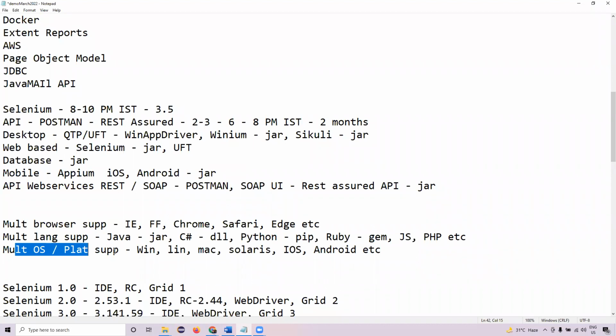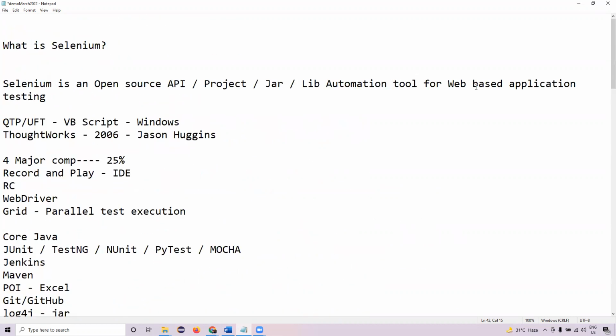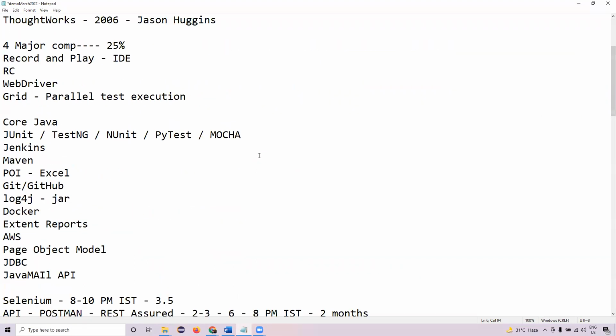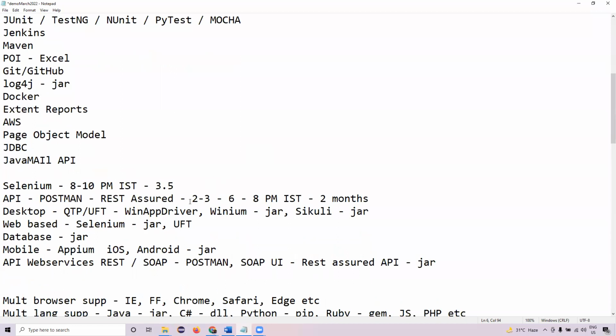It also has multi-browser support. You can work on almost all major browsers. You can use any popular language, any operating system, and run your test. But the test will only be executed on websites, because Selenium is only for web-based application testing. But we have already seen that since it's a Java library, we can integrate other Java libraries with this project. It's a Java library, it's a jar file. Similarly, we have a jar file available for mobile automation, that is Appium.